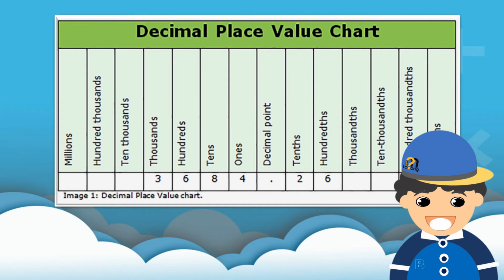So again, sabi ko kanina, whole number and decimal numbers are separated by a decimal point. So if we're going to read the decimal point or we're going to put that into number word, ang decimal point ay binabasa natin as "and". So whole numbers and decimal numbers are just so alike na kailangan natin ng separator para ma-identify natin sila kung alin ba ang decimal numbers at ang whole number. If you have noticed that the whole number has its place value. So, nagsa-start siya ng ones, tens, hundreds, thousands, ten thousands, hundred thousands, millions.